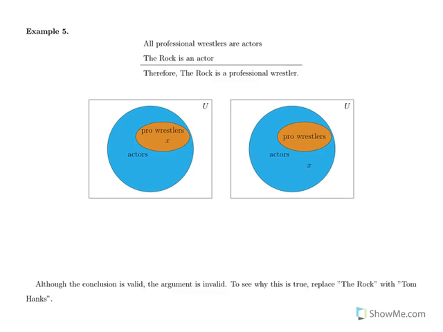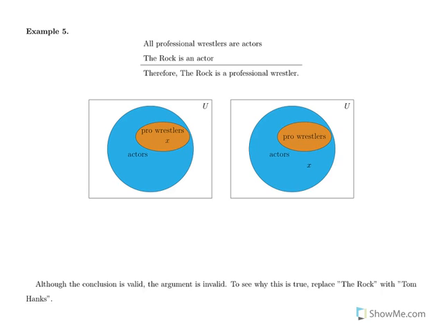So let's look at another argument here, and this one's also not going to be valid. Let's see what the issue is here. All professional wrestlers are actors. That's our major premise, our theory that we're using. Our specific is that The Rock, Dwayne Johnson, is an actor, right? And you could say both of those are true. Professional wrestlers are actors. Sure, The Rock is an actor. Therefore, The Rock is a professional wrestler. And if you don't know much about Dwayne Johnson's life before he was an actor, he was a professional wrestler. That is true.